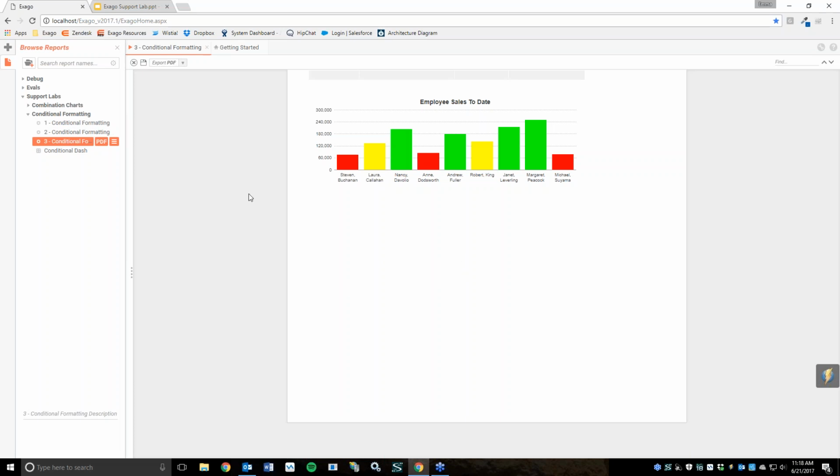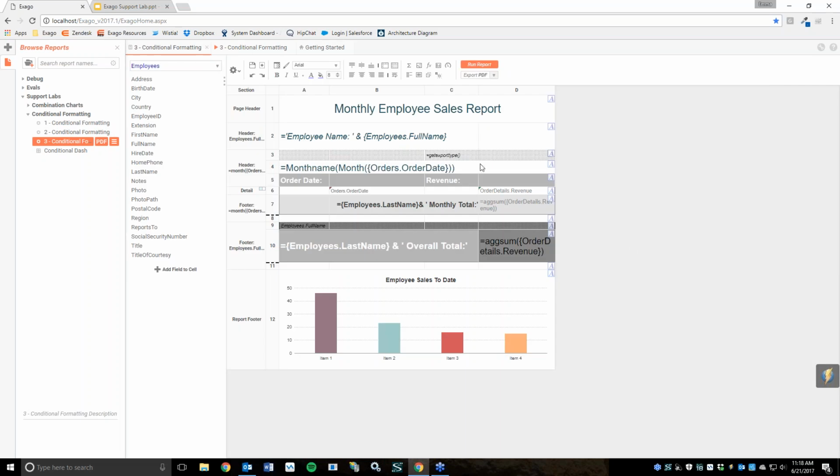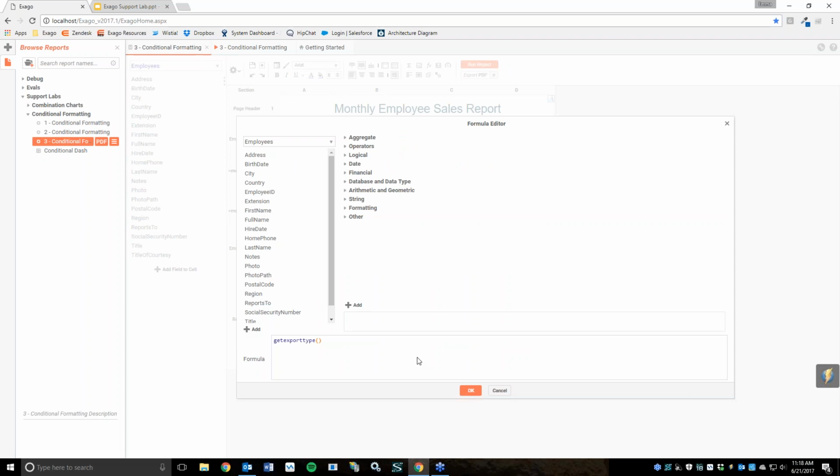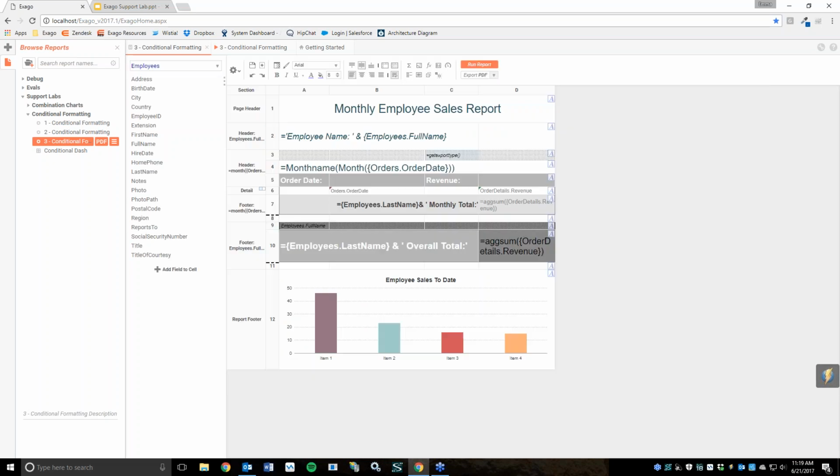So what I've done here, and I'll drill into the editor and go into the formula editor so you can see this, is simply get export type. It's a custom function that I've written, and like I said, we're going to dig into that quite a bit more next month.